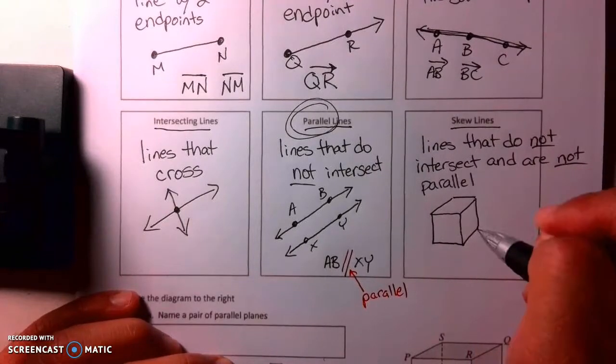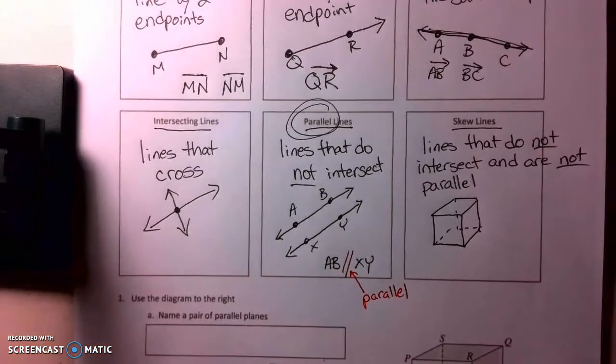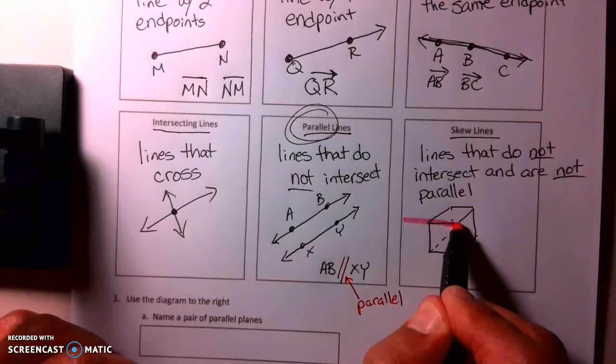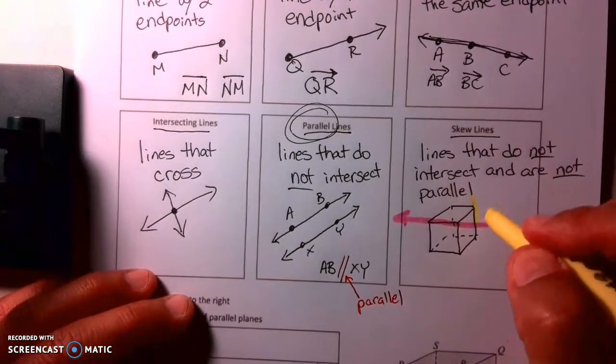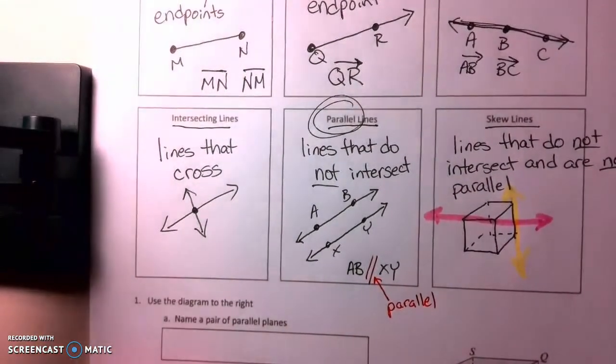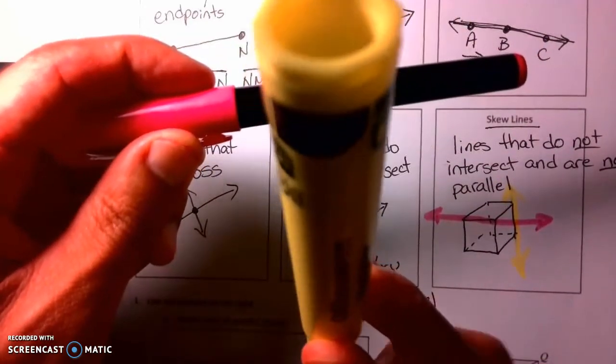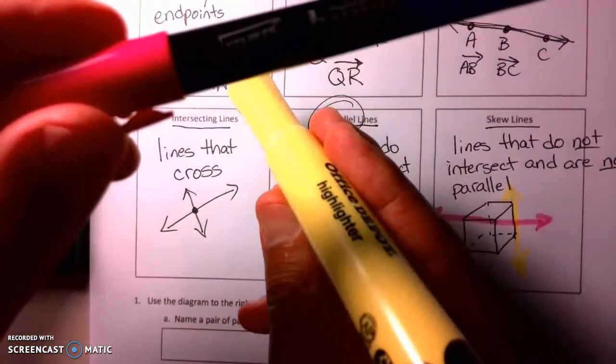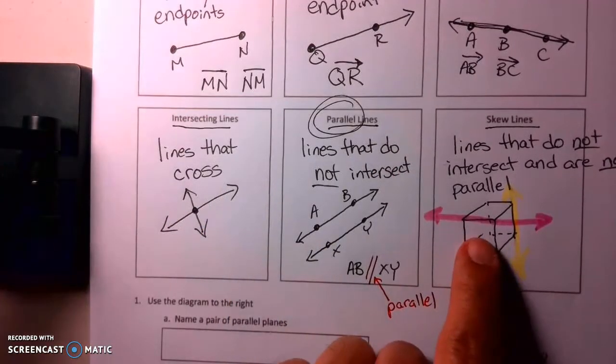So I'm going to first just draw kind of a basic box here. I'm going back like this, and then dash, dash, dash. I'm kind of giving a three-dimensional look to it. And skewed lines are going to be in the parallel world. So one line could be this pink line here, and the other skewed line to that could be maybe this yellow one in the background. And technically, in the three-dimensional world, the pink and the yellow aren't hitting each other. They're not touching. That's skewed. They're not parallel, but they're kind of going off on different directions. They're not intersecting. And in a three-dimensional world, they are not touching. So you're going to see this in the three-dimensional world.